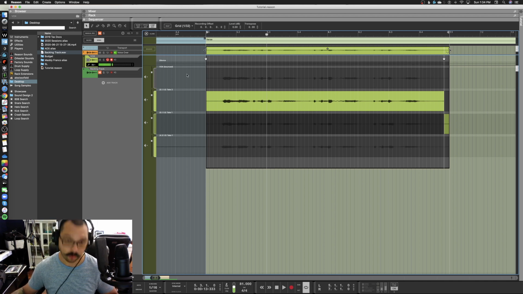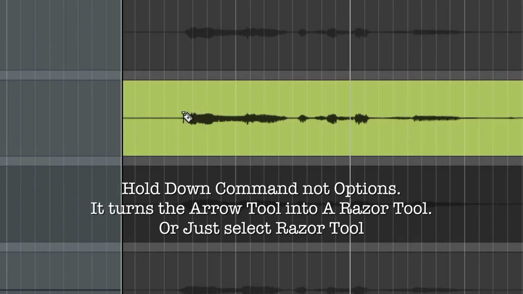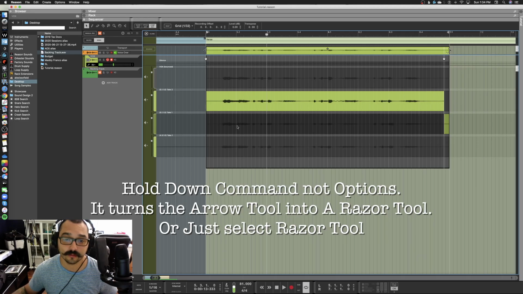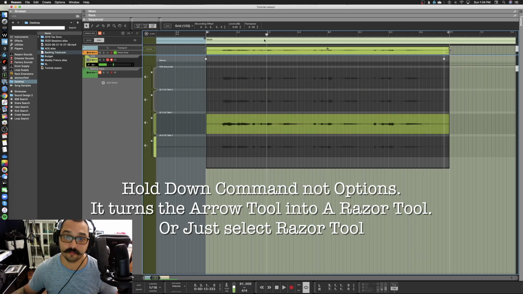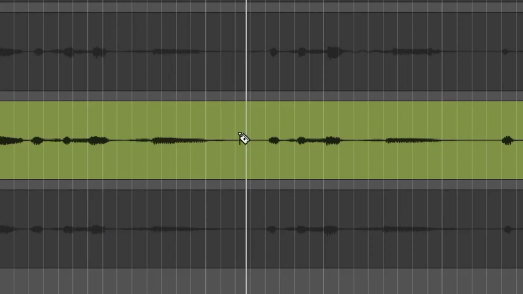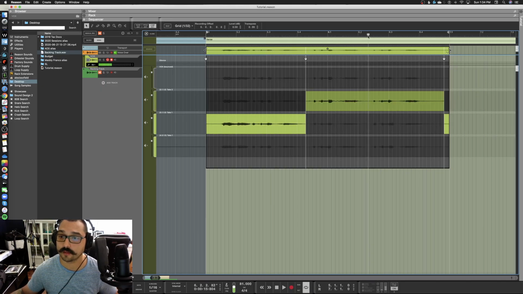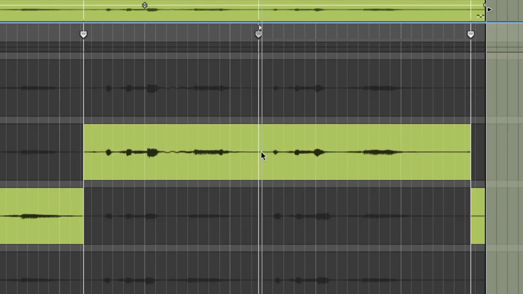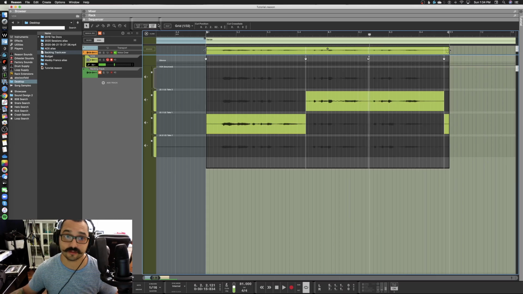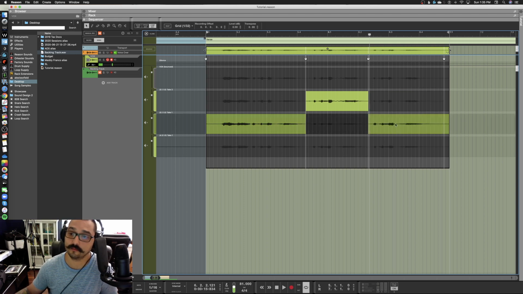Keep the arrow key and all you have to do is hold the option. See, I'm holding option. So I want this first one here, right? So I'm gonna come over here, clip it here, and then I wanted this part for take 2, but I want it to end right here. And then now you have 3 sections. I don't know if you can see that. You have 1, 2, and 3. And all you have to do is click and within those regions, what part of the track you want.